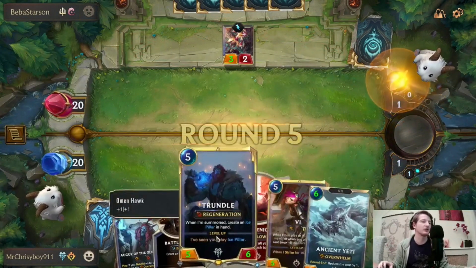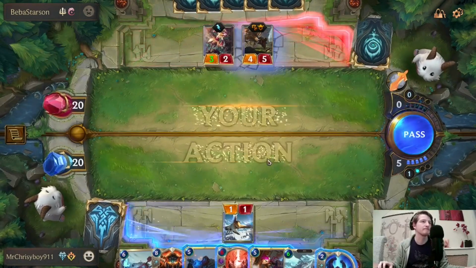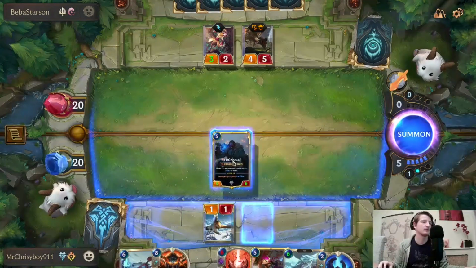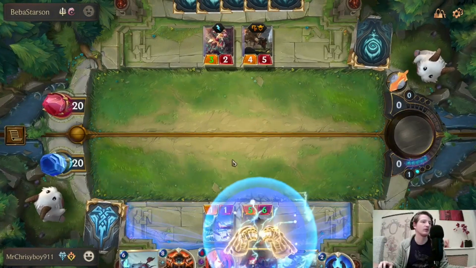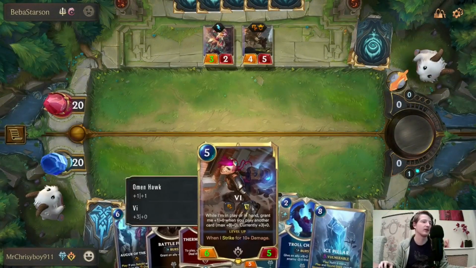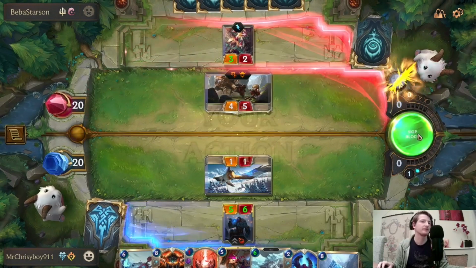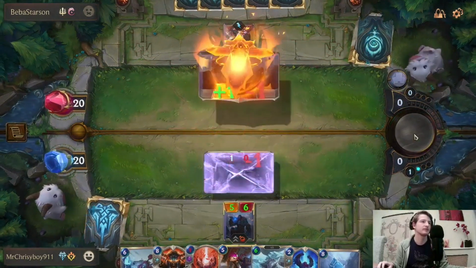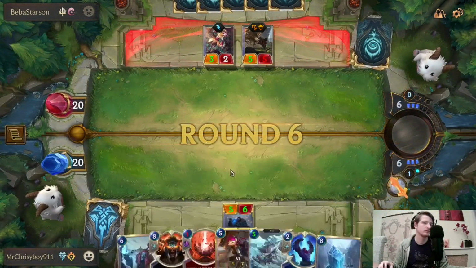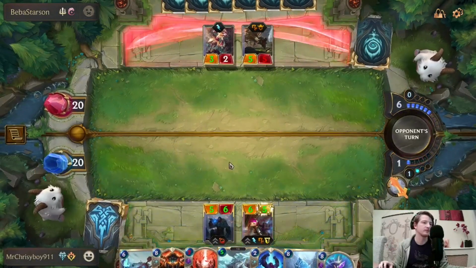Now we have kind of a choice. What do we want to play? We could go Trundle. We could go Vi. Against a Screeching Dragon, I think Trundle just sort of wins the board here. Yeah, I'll give him this. That's fine. This Vi can also just pick up this anyway. There it is. One girl wrecking crew.